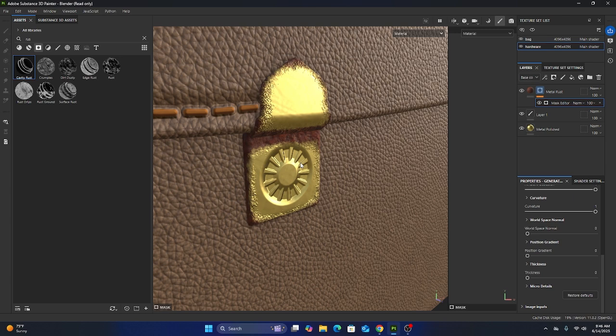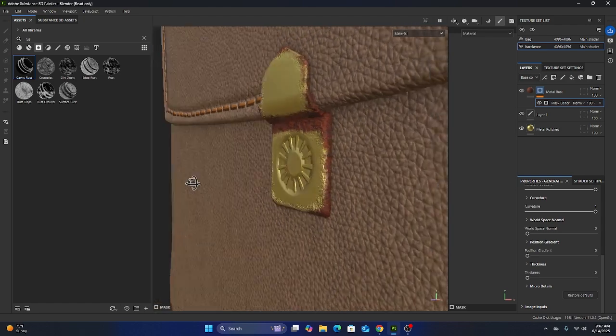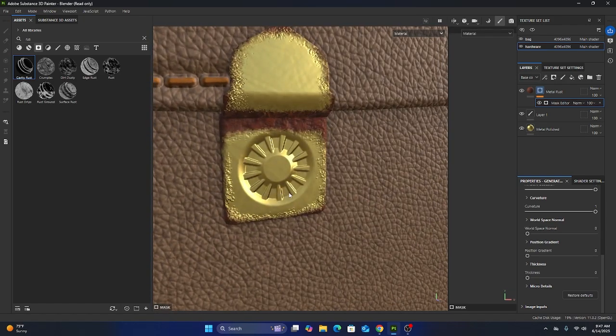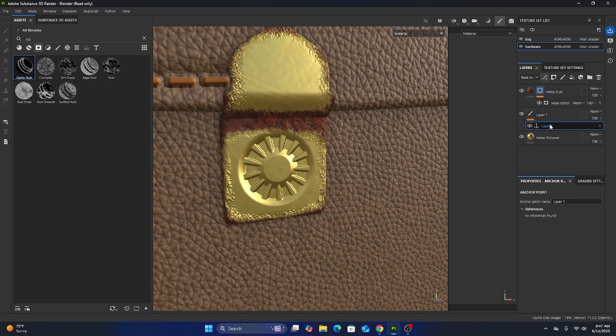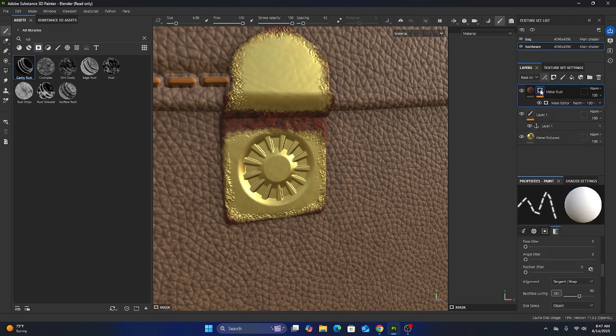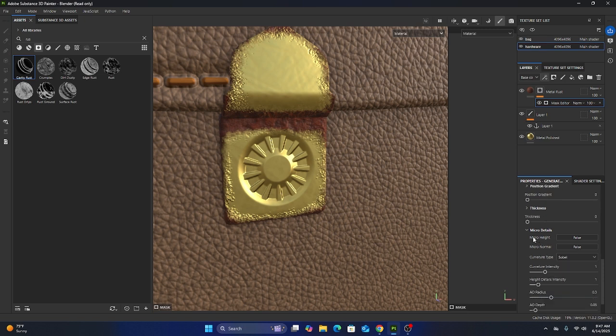There is a way that we can tell Substance Painter to recognize it and apply textures to it, and that's through micro detailing. Now, the first thing we need to do is add an anchor point to the layer that our normal map is applied to. So if we click this and add an anchor point, then we need to go to our smart mask and click on this mask generator, and then scroll until we find this drop down that says micro details. And I'm going to make both micro height and micro normal true.